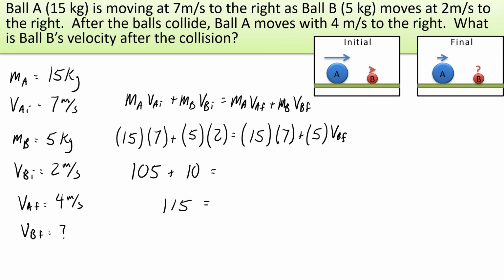And then you get the final momentum of ball A, which is 15 times 7. Oh man, I didn't even do that on purpose. It can't be 15 times 7, right? I did make a mistake. I called out my own mistake. VAF just shows you how easy it is to make a simple mistake there. I was like, how could that ball have the same momentum as it did before? It can't be 105 again. No, it's got to be 15 times 4.